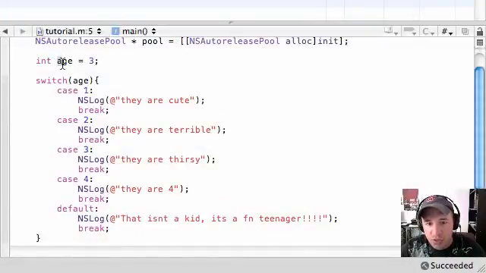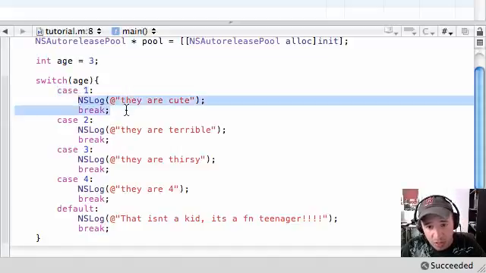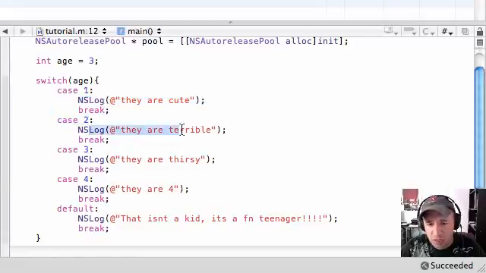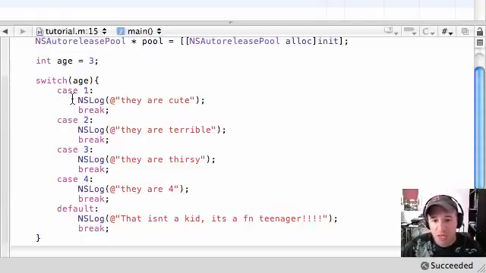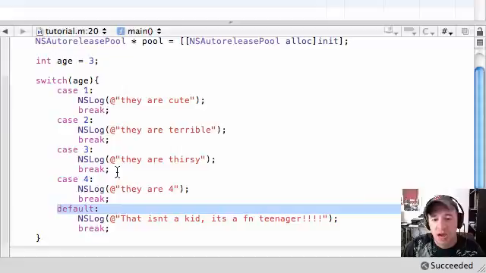So what happens is you have a variable named age, and it's equal to 3. Switch age means test the age variable. So it tests it, and it says in the case of 1, if age is 1, do this. Well, it wasn't. It said "they are thirsty," not "they are cute." In the case of 2, do this. Was it 2? No. In the case of 3, do this: "they are thirsty." So that's why your program executed the code "they are thirsty," because it tested this, and tested this, and it says, it is actually 3, so I'm going to execute this bit of code, and then once I'm done, I'm going to break out of it. No need to even test this or this. I already found my answer.